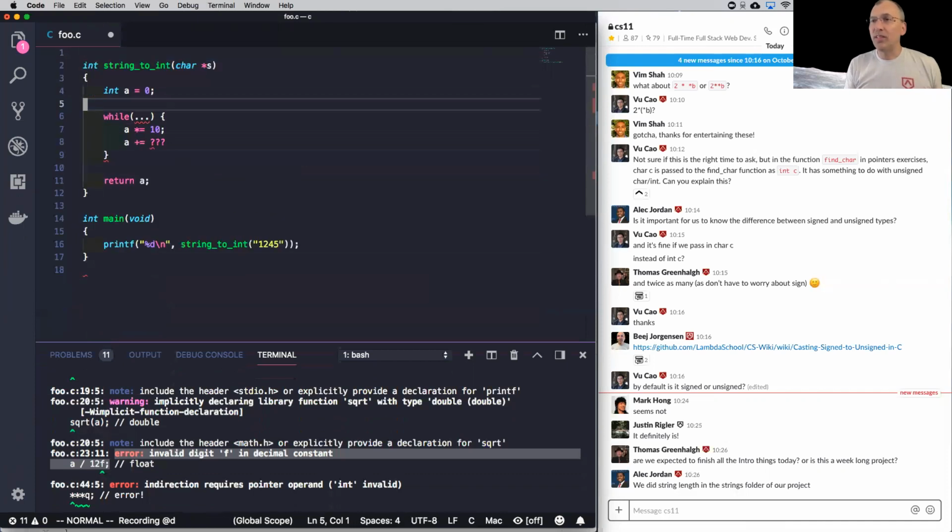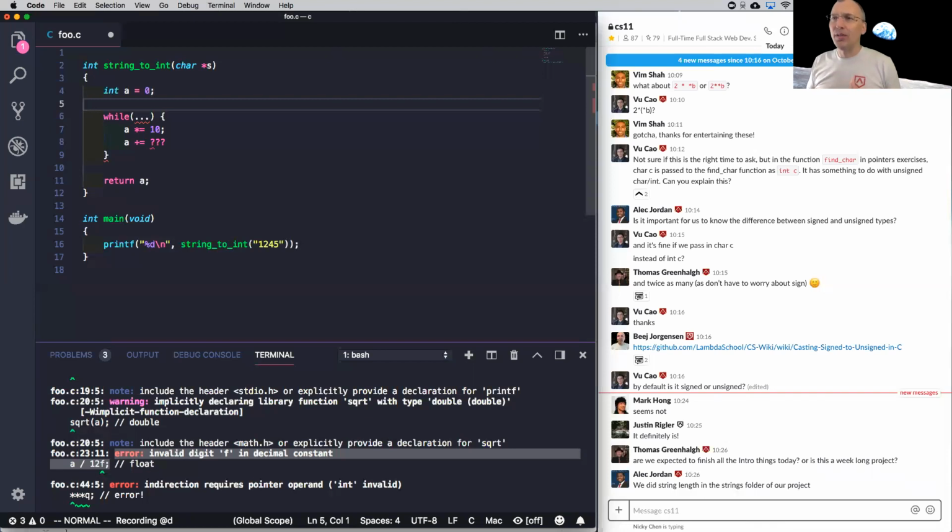But I've got some missing pieces here. We are 2 short sub-expressions away from having an algorithm that converts that string to an integer.